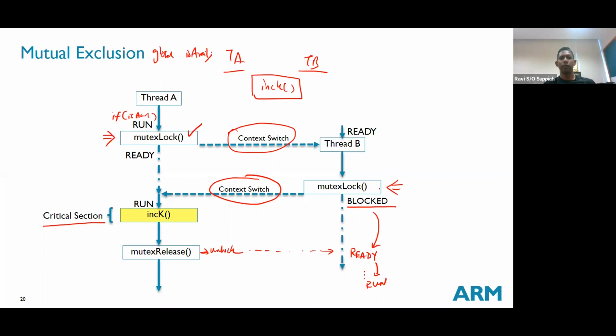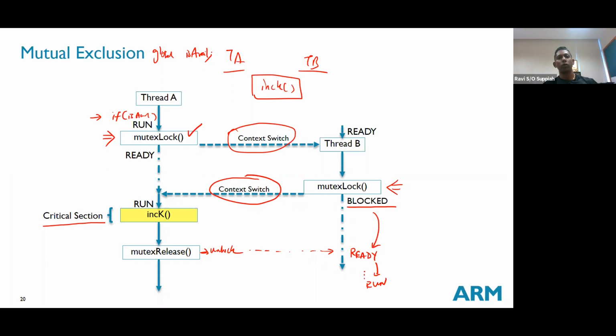Correct. That means you can create a global variable and do these checks. It will still work. But what's the difference? The difference is if you do it your own way without making use of the OS, then you're not fully utilizing what the OS is able to do for you. What is the OS able to do for you? The OS is able to free up CPU resources and allocate them as and when tasks need them or don't need them. Correct. If I use my normal approach here, I create a global flag and then I check it across different tasks to manage a shared resource and things like that.